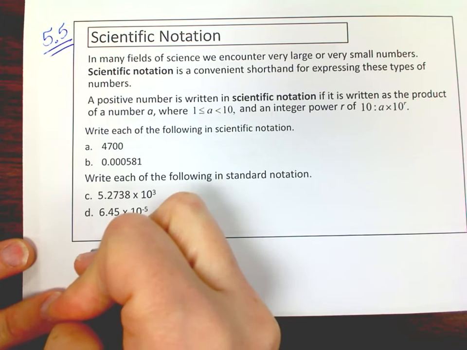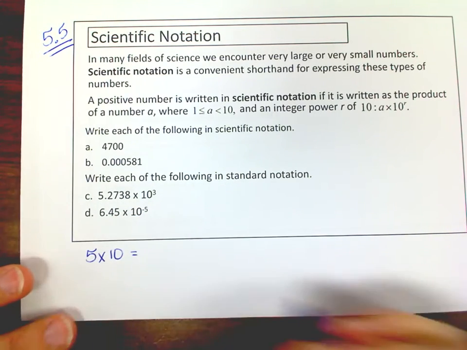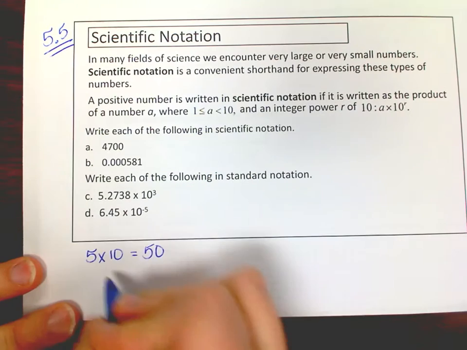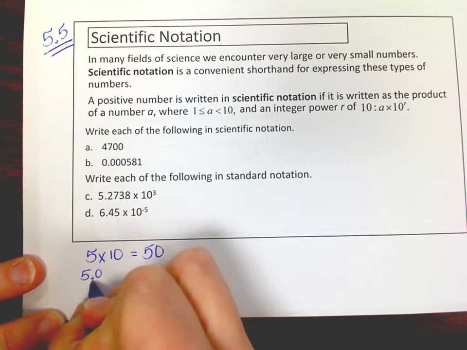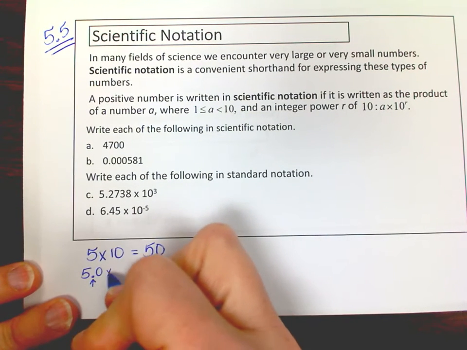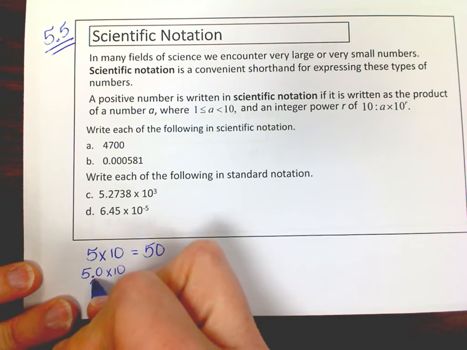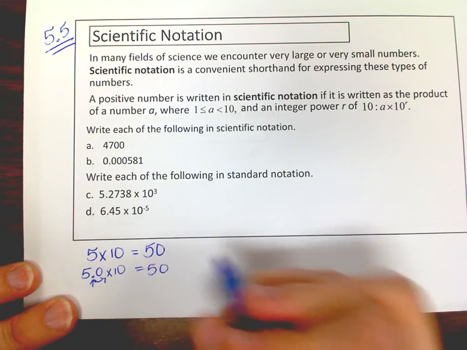Just before we jump right into these examples, let me make sure we clarify that when you multiply something by 10, like let's say you take the number 5 and multiply it by 10, it's going to make 50. You'll notice that the number 5 is like 5.0, with the decimal sitting right here after the 5. When you multiply it by 10, sometimes we think of that as just moving the decimal over once, and turning that into a 50.